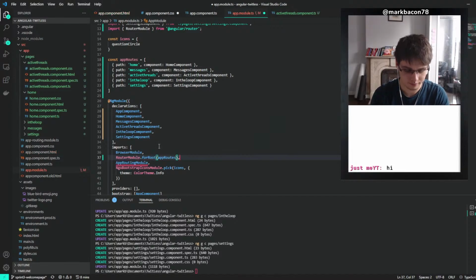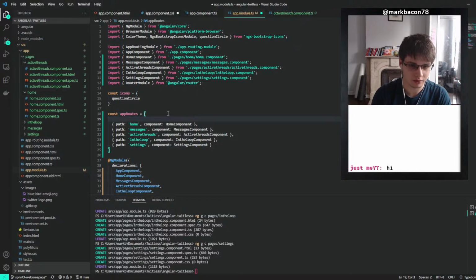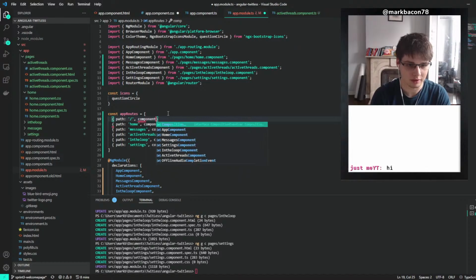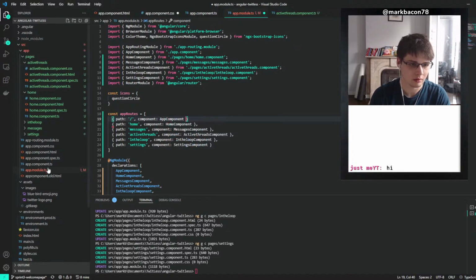Now, if I remember correctly, we also want to have it so that a path of slash brings you to app component, right?